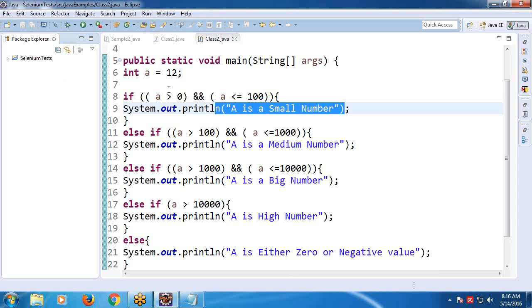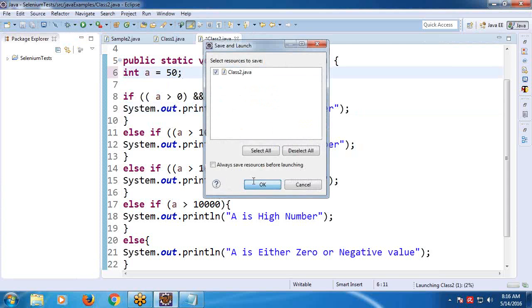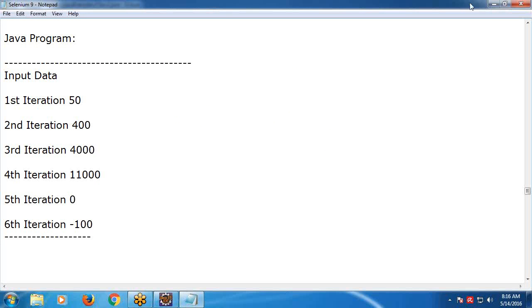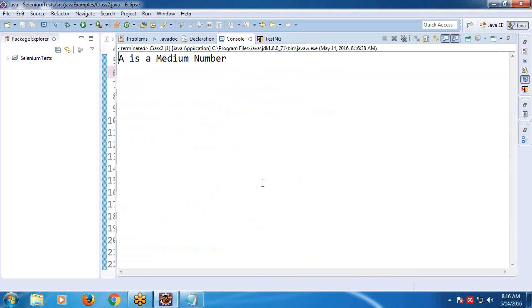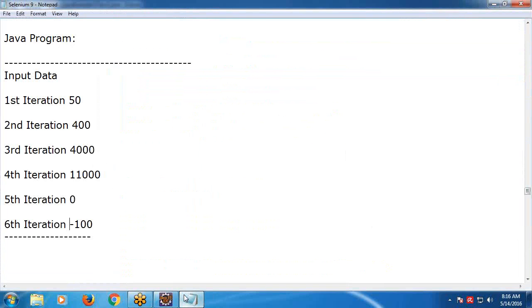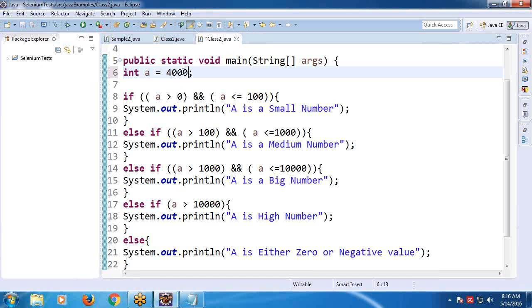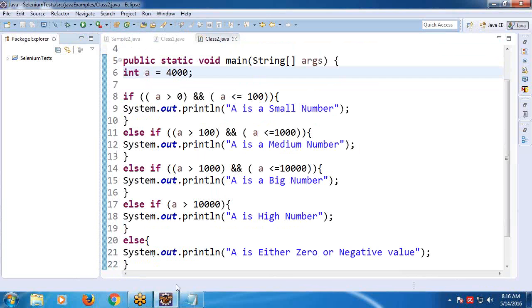50. A is a small number. Next input, 400. What is the expected output? A is a medium number. Next input 4,000. A is a big number.